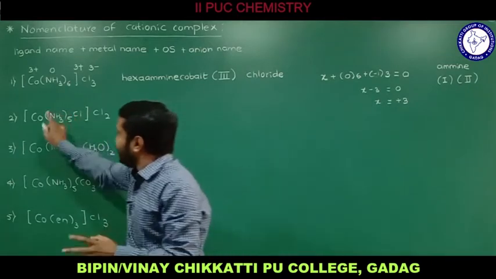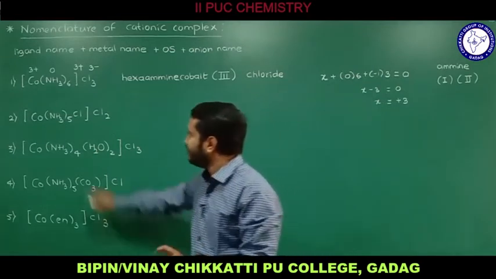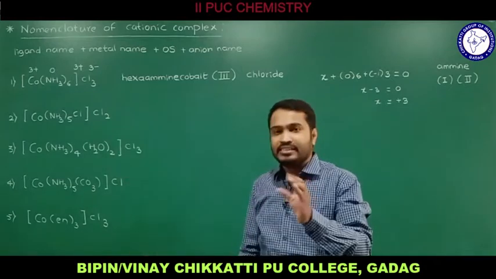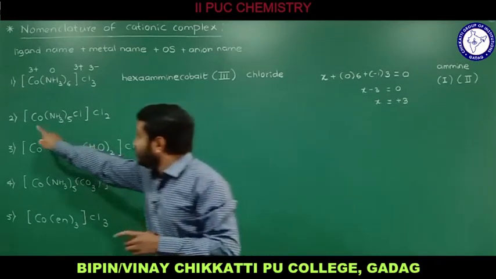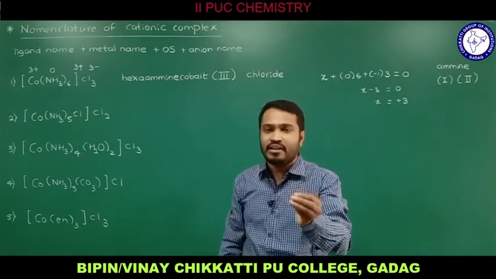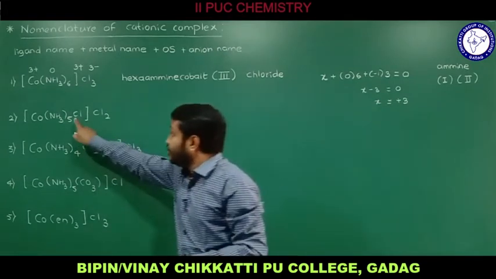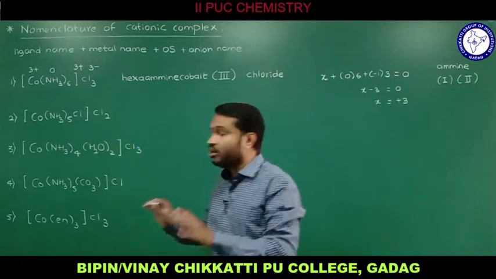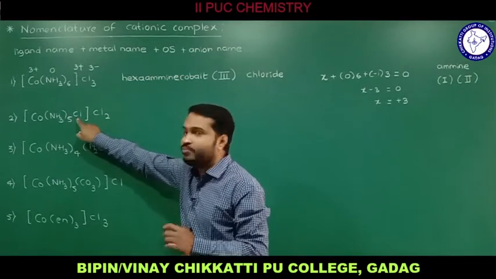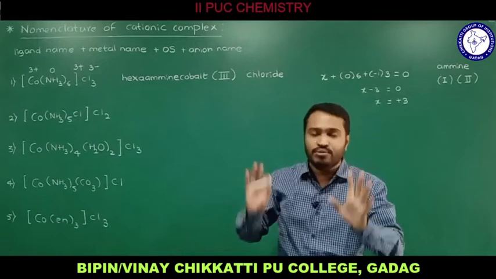Here, Co we have cobalt, NH3 ligand, 5 NH3 we have, Cl we have, that is also a ligand, and Cl2 we have, that is the anion. So the term inside the bracket is the coordination sphere. Inside that we have the central metal atom and ligands, and outside we have the ion. Remember, here also I have Cl, here also I have Cl. Both the Cl are completely different. This Cl will be the anion, a counter ion, and this Cl will be the ligand actually, because that is enclosed in the bracket.